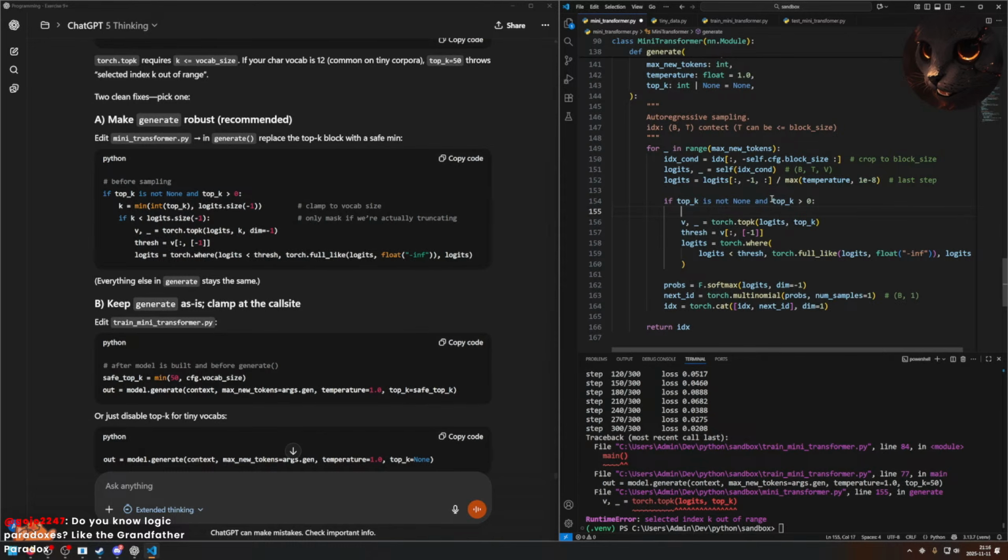Do you know logic paradoxes like the grandfather paradox? Is that if you go back in time and become your own grandfather or something like that? I know the paradox of going back in time and killing yourself. But there are so many paradoxes when it comes to time.